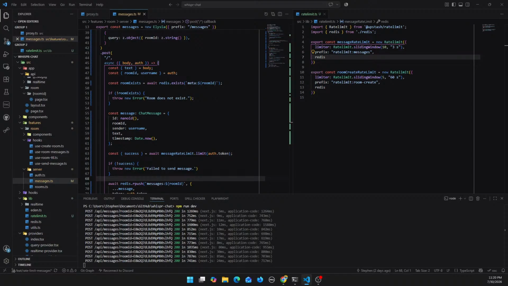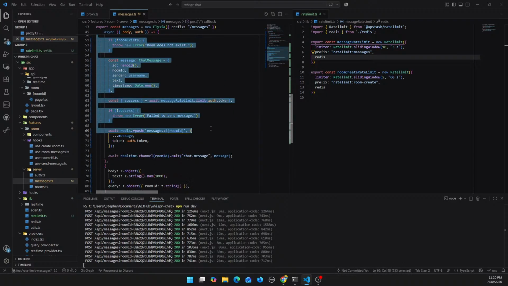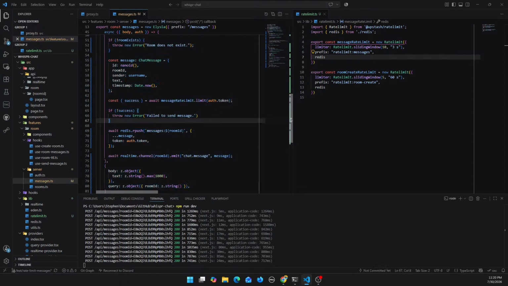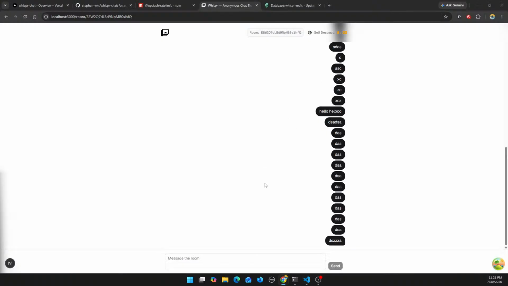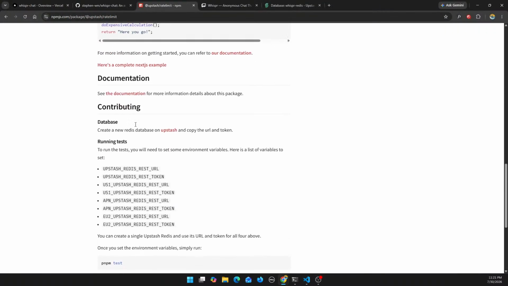So for message limit, for room create rate limit. Man, the documentation is kind of trash.